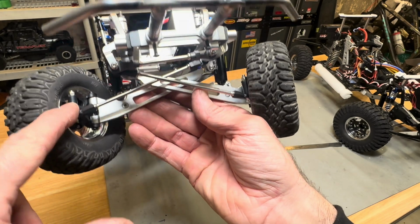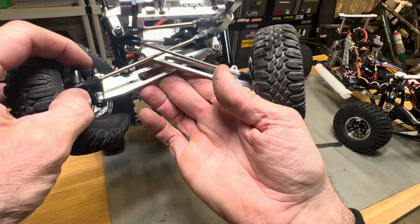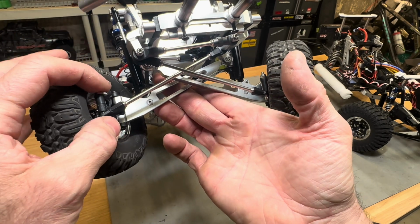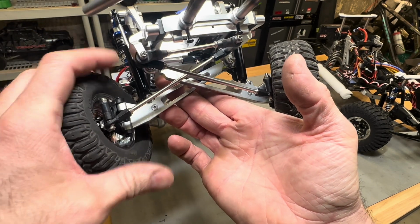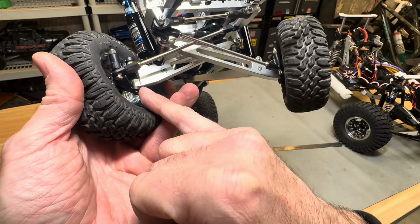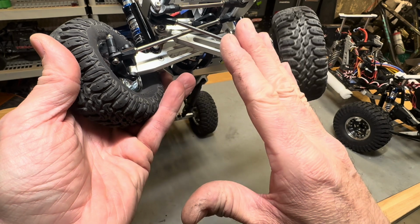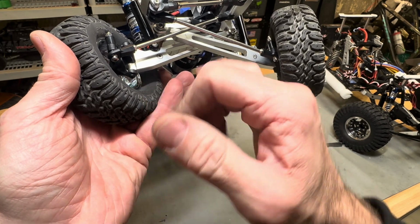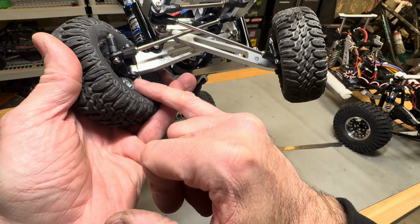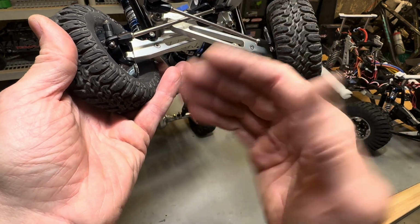I went with stock plastic Axial knuckles. The knuckles that came with this were kind of crappy. They didn't fit very well. There was a lot of play in them. They come with these little bronze bushings that fit into the aluminum arms, and one of them wasn't even machined right. It wouldn't even fit. Actually, I think they fit into the knuckle itself, but either way, it wouldn't even fit in there. I couldn't even use it, right?